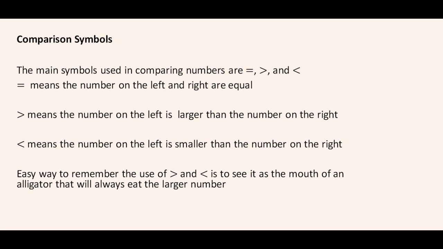So one of the best ways to look at this is you look at the mouth of an alligator. It always wants to eat the bigger number. So it's going to look for it. The mouth is always going to open towards the larger number. So let's see how we can apply that in some examples.